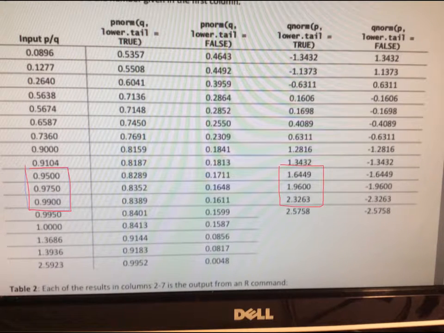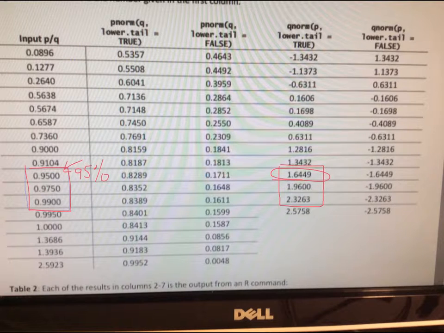So if you're being asked for a 95% confidence, then that means that there's just 5% in the tail. So this is your 95% right here, which is the 0.95, which refers to 95%. And if you go over here, this is the Z value that you get for 95% confidence interval right there in the Q column.